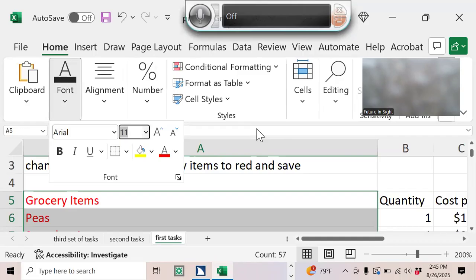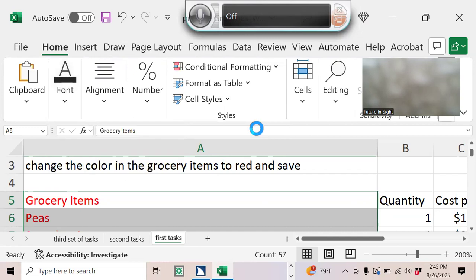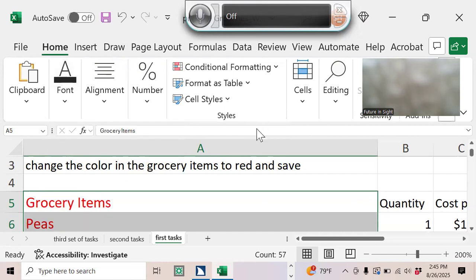Upper ribbon. Font size edit combo. 11. Alt followed by H, FS. All right, and now I could change this font size. It's 11 right now. I could just type in or arrow up and down to pick some different options, but it's just as easy to type a number. Maybe I'll make it 13, just to bump it up. 1, 3. All right, and now let's just go ahead and press enter. Leaving menus. Leaving ribbons.